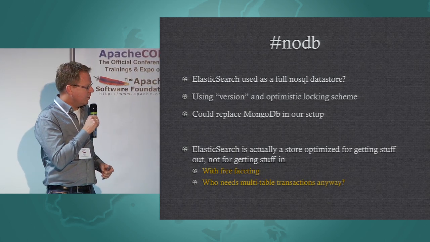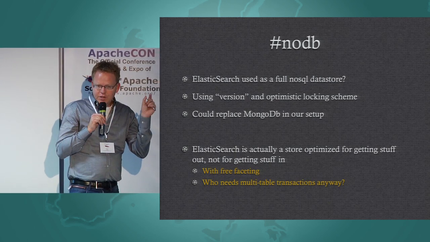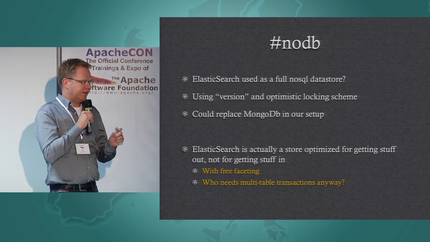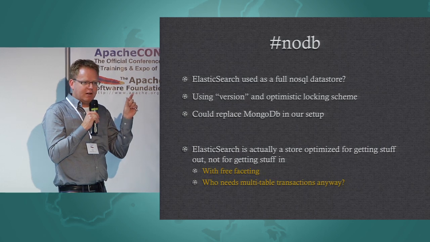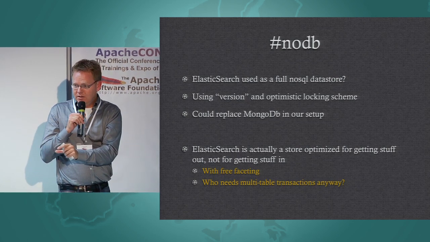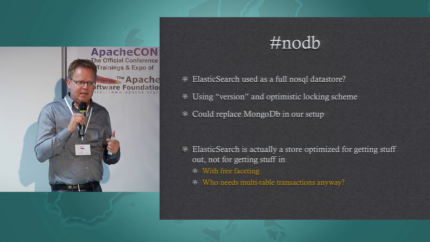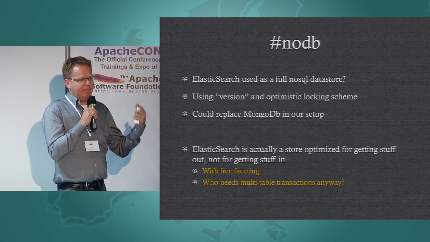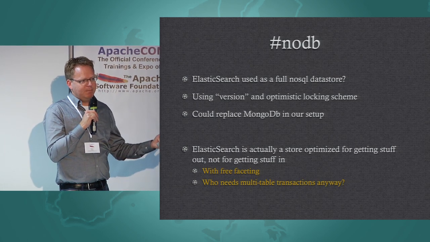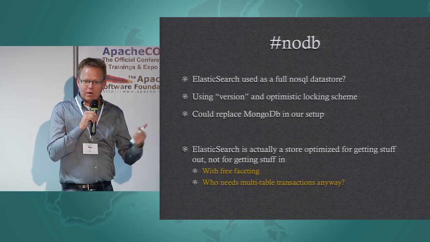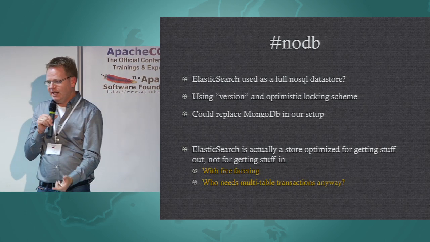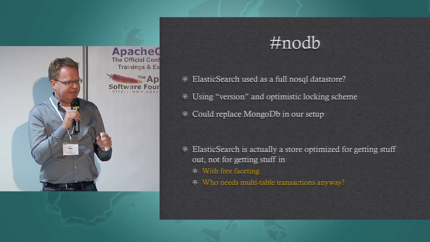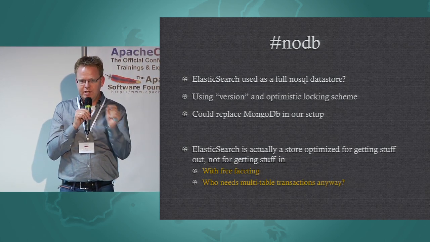issues. So one of the things I like about using search instead of a database is that search tools like Elasticsearch and Solr are actually aimed at a store that is optimized for getting things out, right? And relational databases, and also partly Mongo, are much more about how can I best represent the data, how can I most easily put things in, right? And if you want a database that you just put things in but never get things out, you just put it in a black hole or something, I don't know. But usually your data, you're storing it for a reason, and the reason is usually querying.